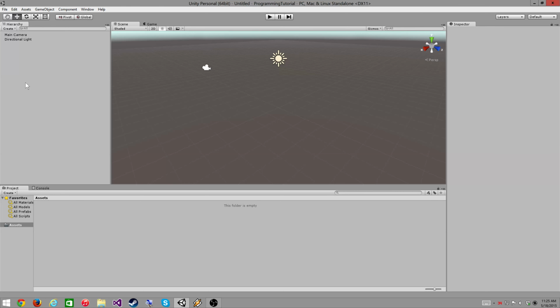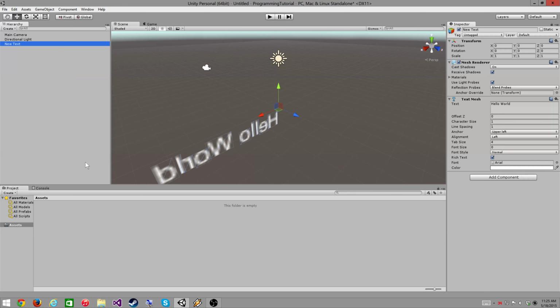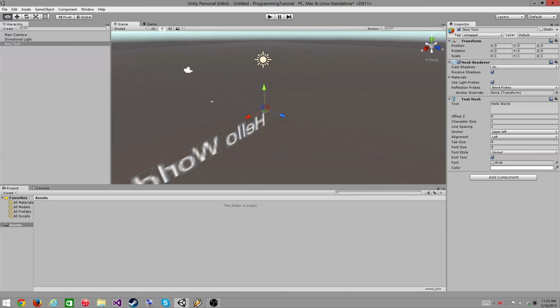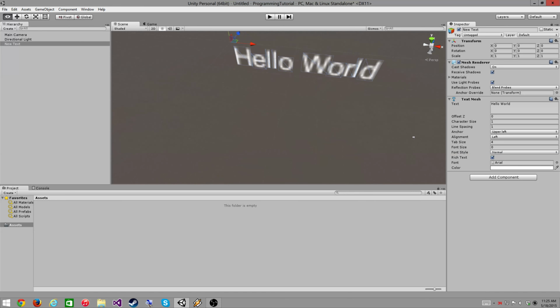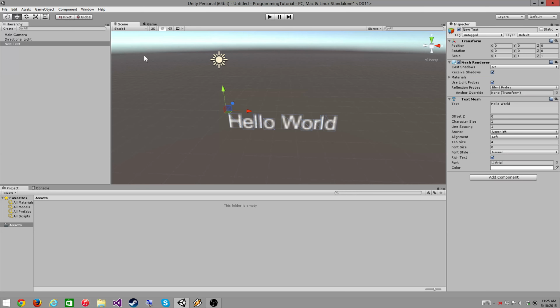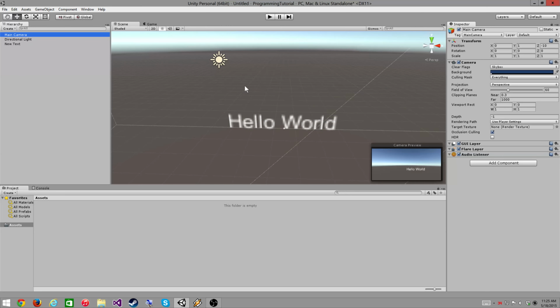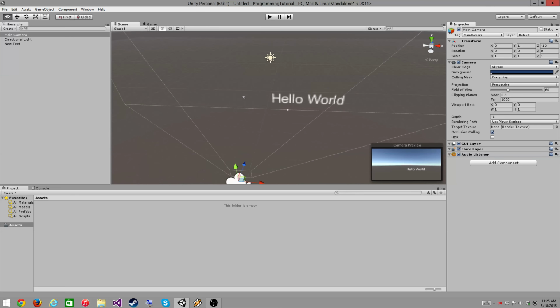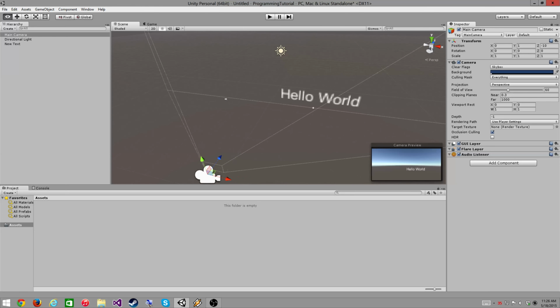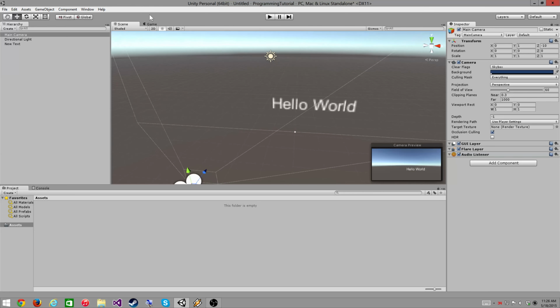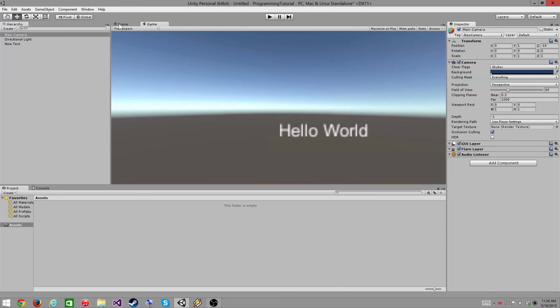Without getting too in-depth on how to use Unity, I'm assuming you've played around with it. Let's make a script that does something. So we were just using variables. How about we create a 3D text? Now it looks like hello world is the first word it puts in there, which is kind of ironic, but it's typical in programming to do your first words as hello world. There's a history behind it. I don't really remember too much about it, but there. So in game view, it says that.